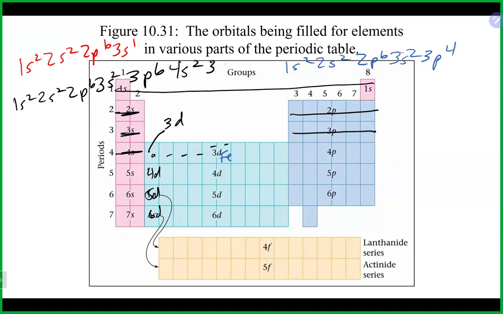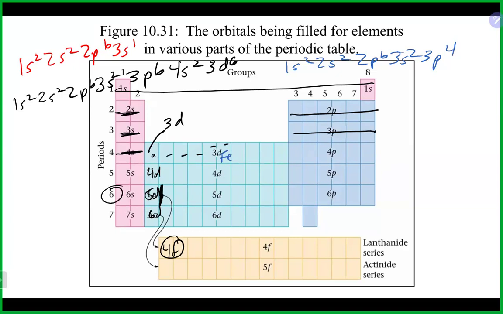And that is where it should go. So again, remember that the d block starts on 3. It is 1 behind the period number. If you get down here, this is 4f on the very bottom, which really goes right here. That is 2 behind the period number. The f guys on the very bottom are actually 2 behind the period number.